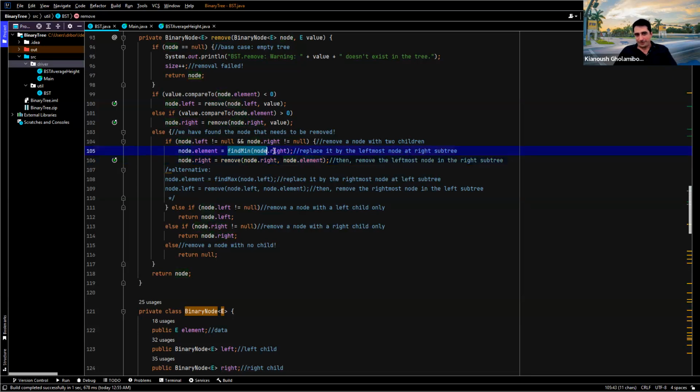It's the minimum value of the right subtree. Because if you don't remove it, then you will have a duplicate, right? Because you just moved the minimum of the right subtree into the node, you will have two of them. So you need to remove the second copy in the right subtree.